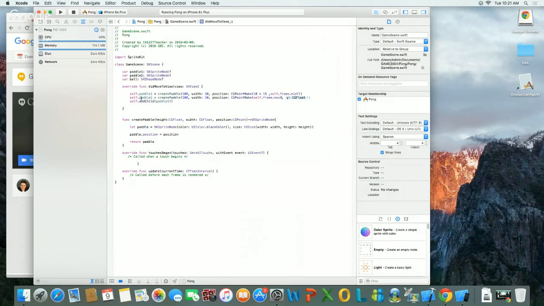It's the other edge of the screen minus ten plus 15.